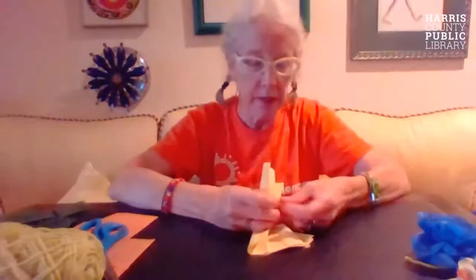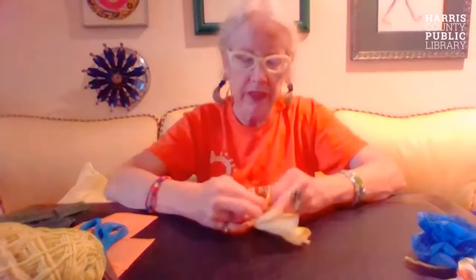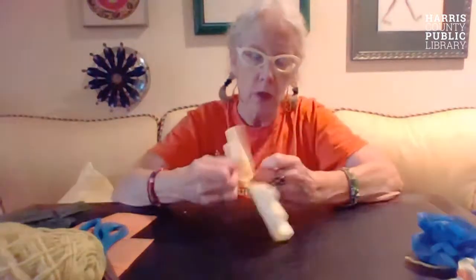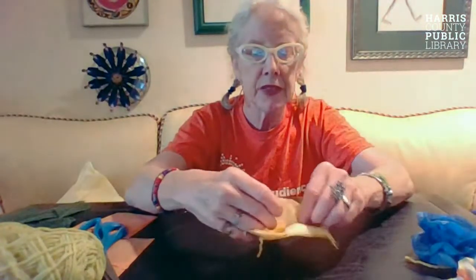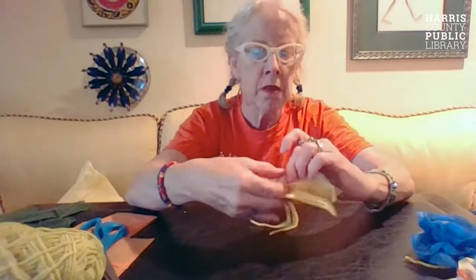Now, this one is going to be huge, so it'll be interesting as part of this lei because it's a big flower, but I wanted you to see what big flowers look like. And again, you just knot it in the back, and then you start bringing the tissue paper forward one by one. And these pieces, again, are not cut. They're not attached because we had five separate sheets, one on top of each other. So you're going to pull it again.